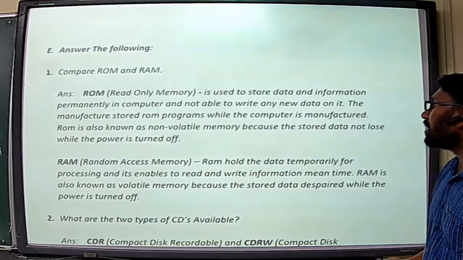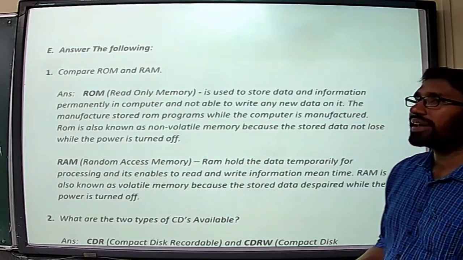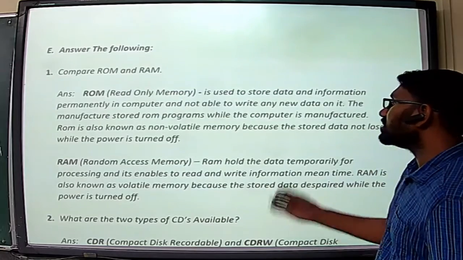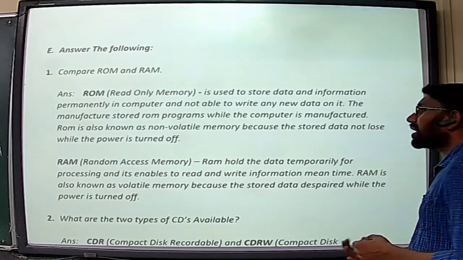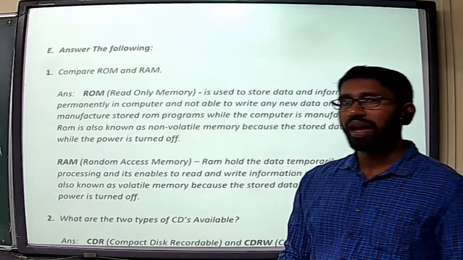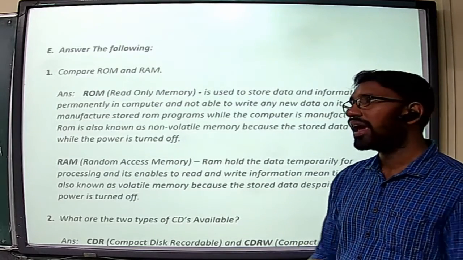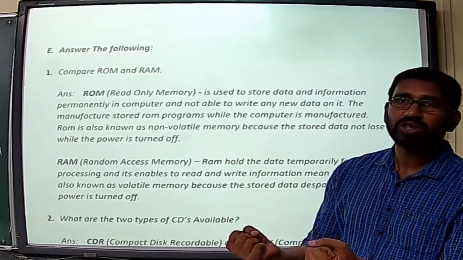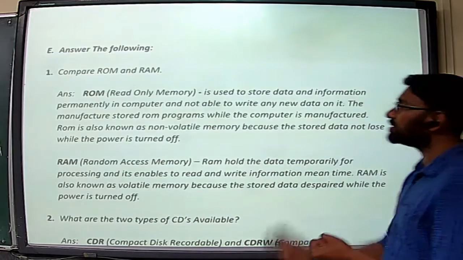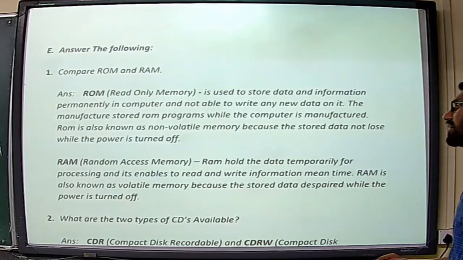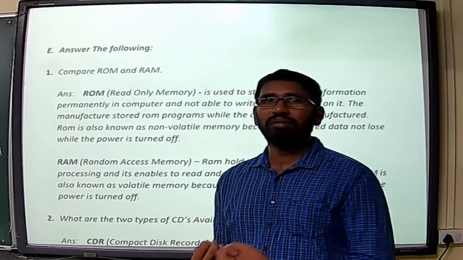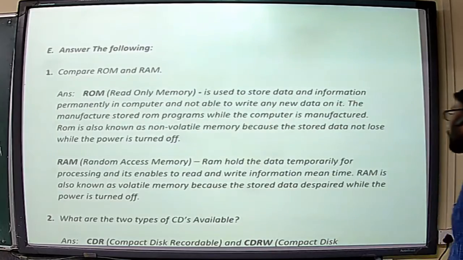Compared to this, RAM holds the data temporarily. If you are opening an application, it stores the data for a temporary purpose. Then it processes it to enable read-write information in the meantime. While we are writing a document, if you are writing A, the A is directly processed with the help of the processor and memory sharing everything, and stored in the read-write memory. Is it? Then RAM is known as volatile memory. What is volatile memory? We already discussed. While the power is off, everything is wiped. That is called volatile memory, and the data is lost when the power is turned off.